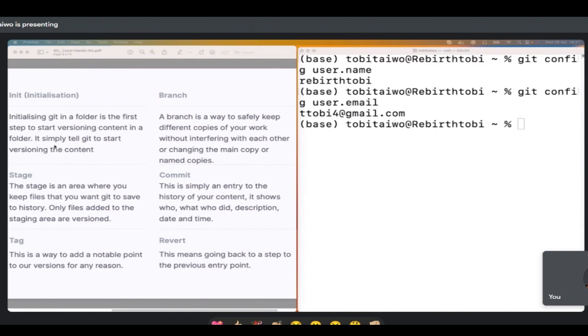One thing I also want us to understand is that Git works with your folders. If you initialize Git in a folder and you delete that folder, it means all your Git history is also gone. So if you are working with Git in a folder, you also need to keep that folder. If you feel you want to delete that folder, that's where GitHub comes in, which means pushing it to the cloud, to GitHub. But we are going to touch on this as time goes on.